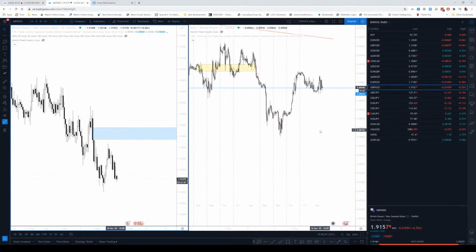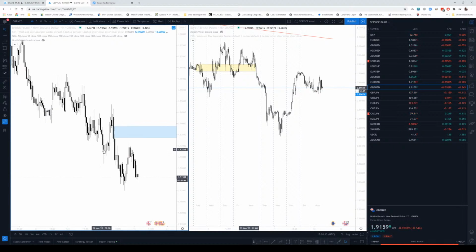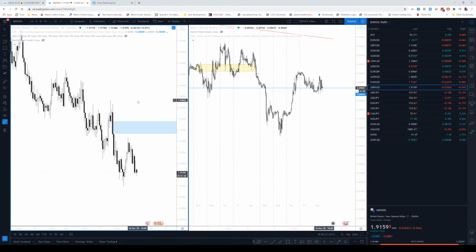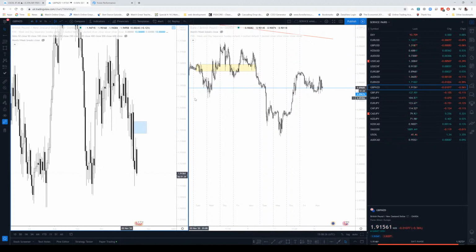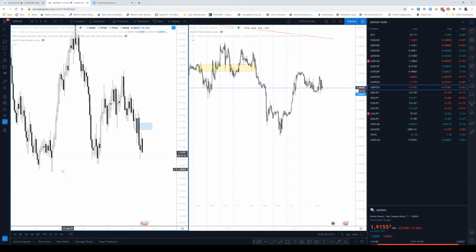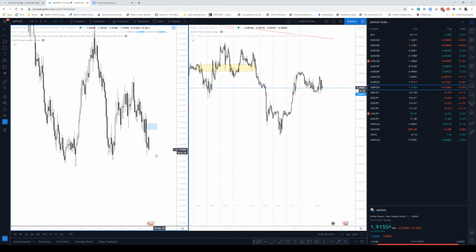When this is dropping, it's going to cause pound pairs to rally, right? So if this thing starts dropping, it's going to cause pound pairs to rally, and once this is dropping, I want to see this rally, take out this high into that last up candle, and then I'll be selling short there because the daily is still bearish, right? The daily is still bearish.